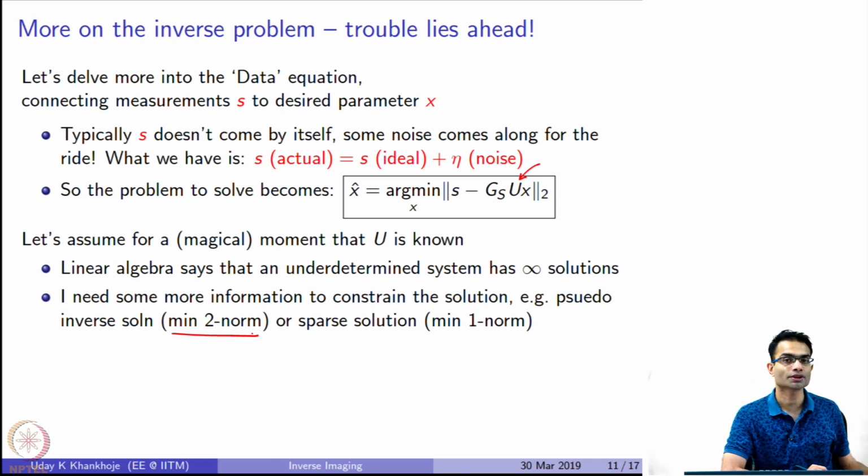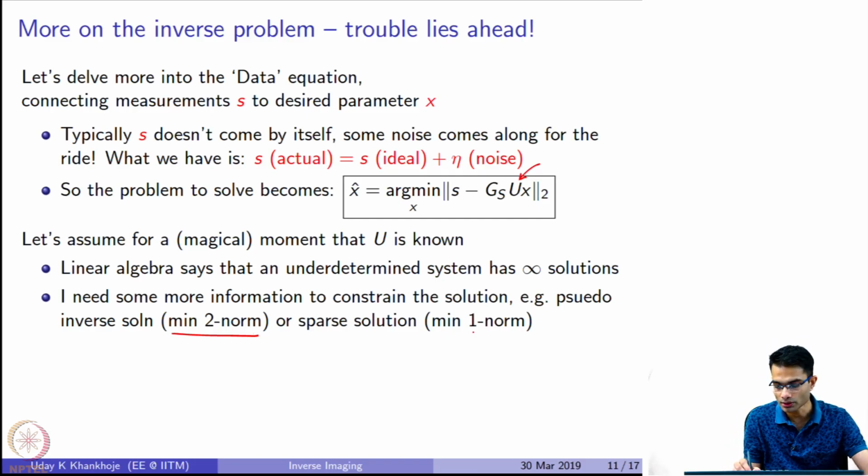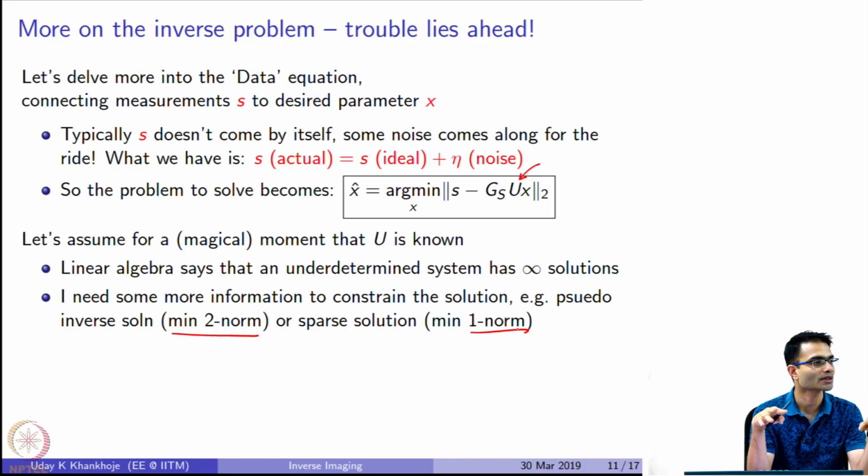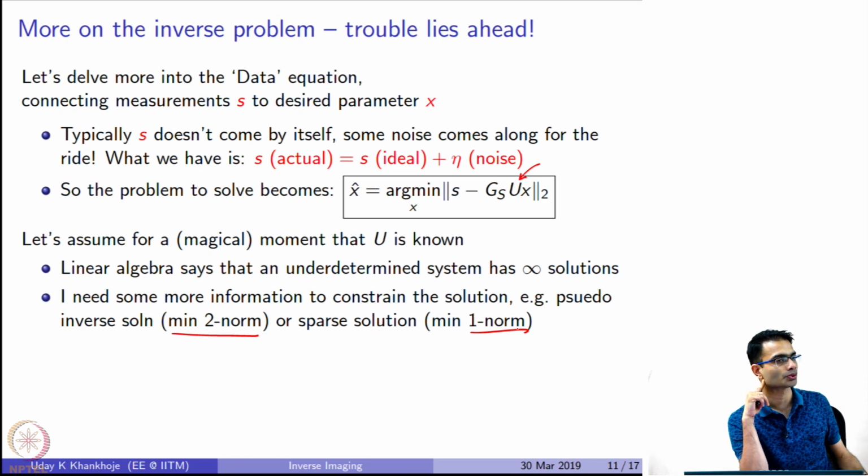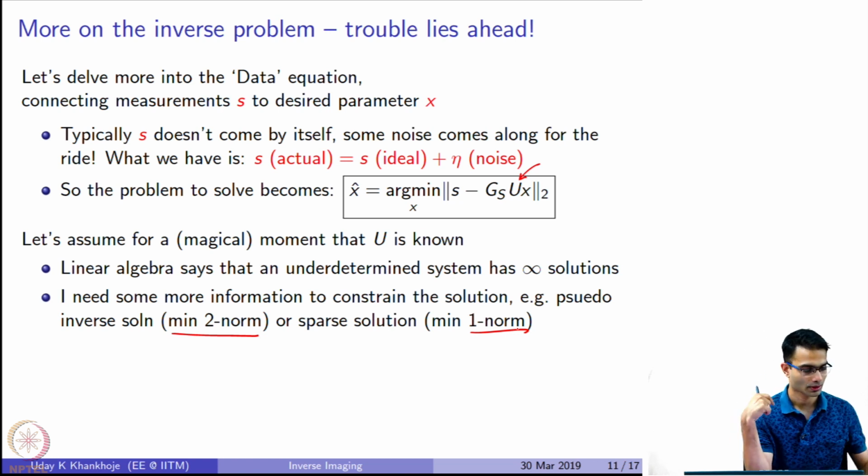There may be some motivation to go for what is called a sparse solution, and I will give you a motivation why we would want a sparse solution, and that sparse solution comes by imposing a minimum 1 norm instead of 2 norm. Least energy is minimum 2 norm, and sparsity. So what does sparsity mean? Most of the entries are 0, very few entries are non-zero. We may wonder why should this be a solution? Why should I want to promote this?